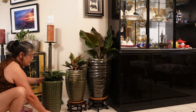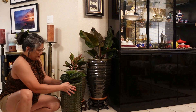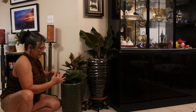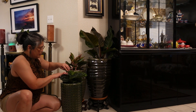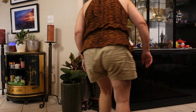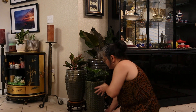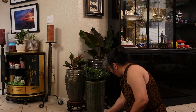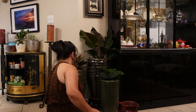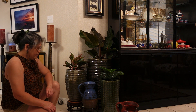This is the third plant. When I do an arrangement, I do different heights and different sizes. This one is facing this way because all the leaves are facing that way. It's so pretty, but I don't know the name. Since I was little, I love plants — sometimes I even talk to my plants. Comment down below if you talk to your plants too.